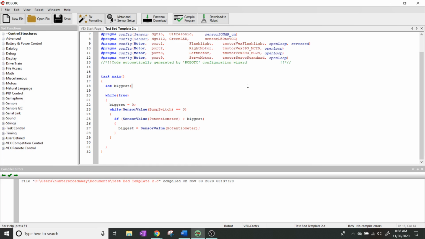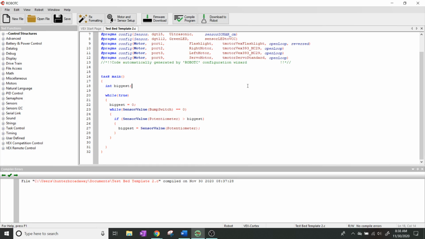So what this variable is going to be doing in this situation is storing the maximum possible value for us in the potentiometer. In this case, we're not actually triggering the motor to do something or the light to do something. What we're doing is triggering a value inside the computer to be stored in case we need to use it for later. So whenever y'all hit start, make sure that your potentiometer is all the way to the left.